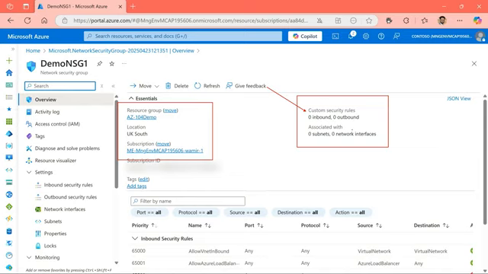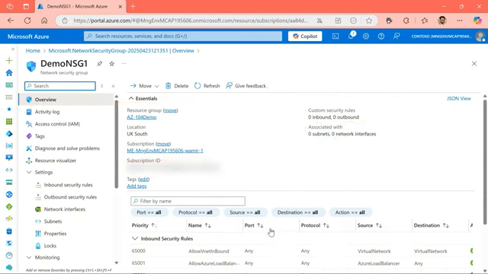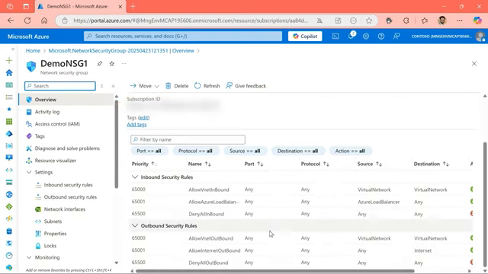So it's created one, but there's nothing currently going on in there. So no inbound or outbound rules are defined as yet. Currently, it's not associated to anything. So we haven't associated it to any subnet or network interface card. However, if I look further down, I can see some details on the bottom of the screen talking about some rules that are already there.